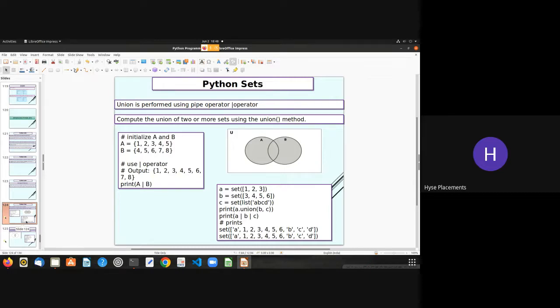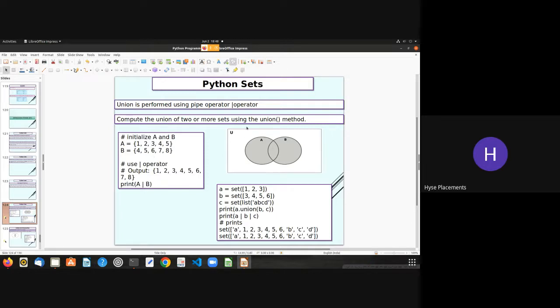So the union method: suppose we have two sets A and B. If you combine these, the duplicated values that we have in A and B are removed, and it gives you the output. Like suppose we have 1, 2, 3, 4, 5 and 4, 5, 6, 7, 8. The common values between these two are 4 and 5, right? So once it combines a union, it removes the other 4, 5, and it gives you the sequence 1, 2, 3, 4, 5, 6, 7, 8 directly.